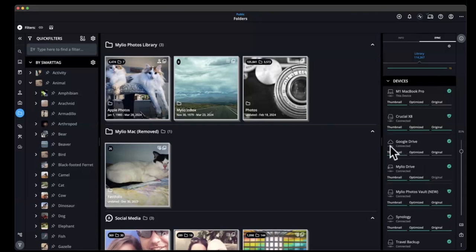When face tagging and clicking ignore, is there a way to keep them from coming up over and over? Once you click ignore, they should not be coming up again. It could be that that picture is a duplicate. Sometimes that happens. If you're sure that it's the exact same image, so the exact same file name coming from the exact same folder, and it keeps popping up even though you've said ignore, that's something I would contact support about, because something is not working the way it should be there.